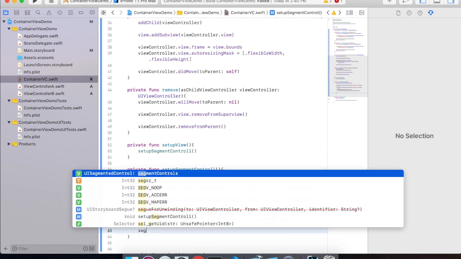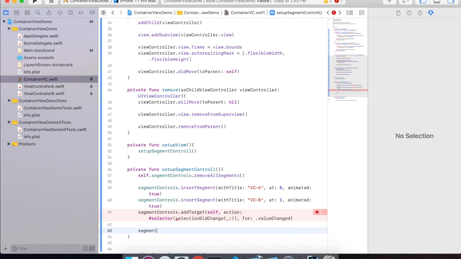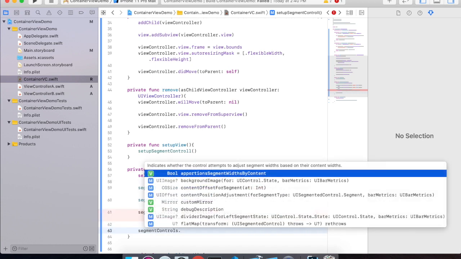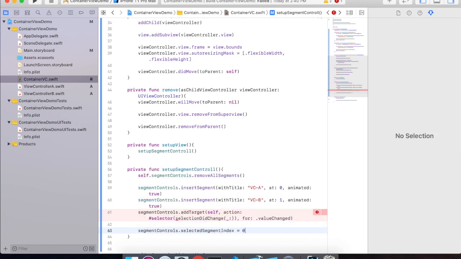Now select what should be the default selected segment. Control dot selected segment index to be 0.